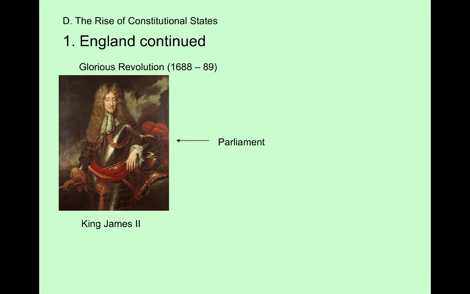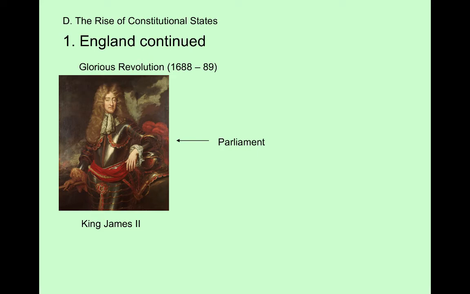And King James the First, he again wants to be an absolute monarch. He wants to raise taxes without Parliament's consent. And there's also rumors that he's thinking about making England Catholic again. And we have talked about this in part 1 of this lecture. England is a Protestant country, and this makes Parliament very nervous. They don't want an absolute monarch. They don't want to share power with the king too much. They don't want to have more taxes, and they certainly don't want to go back to being Catholic.